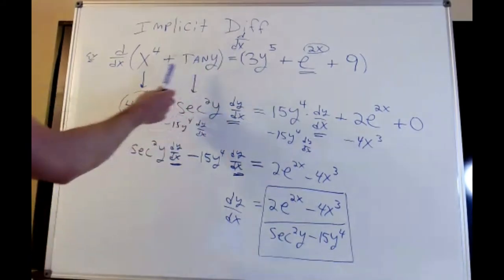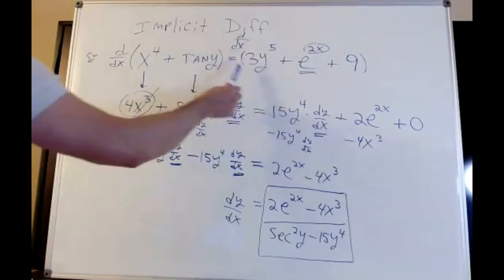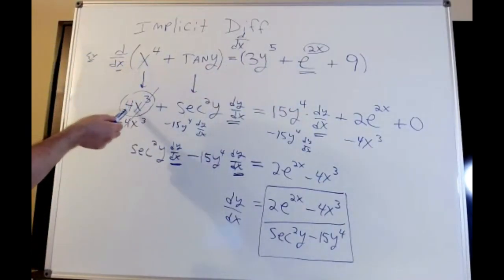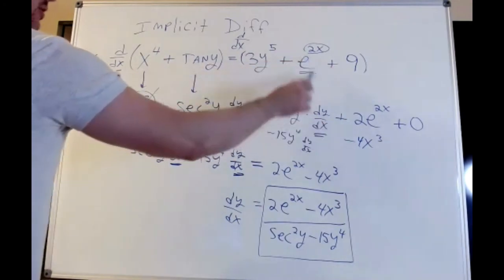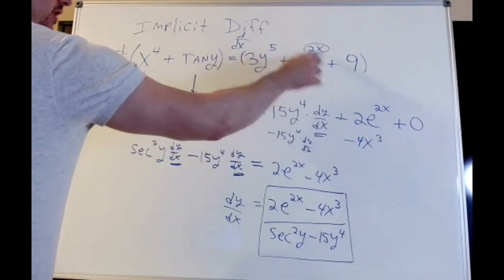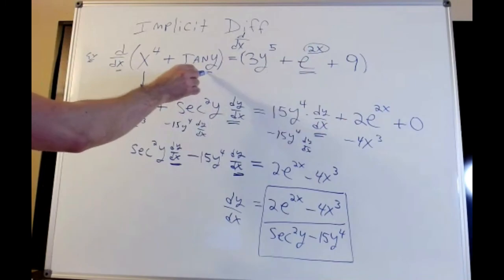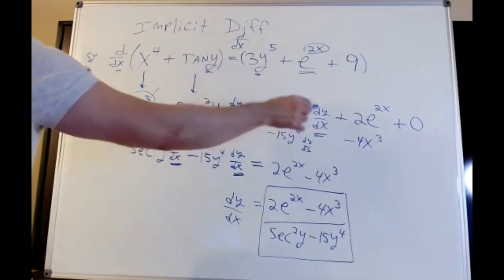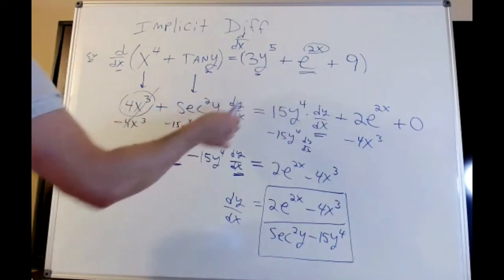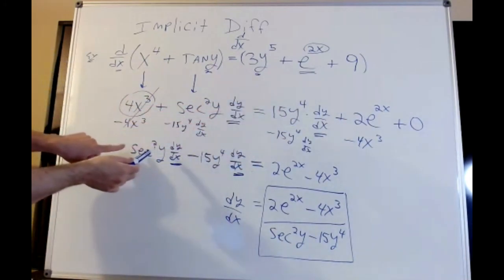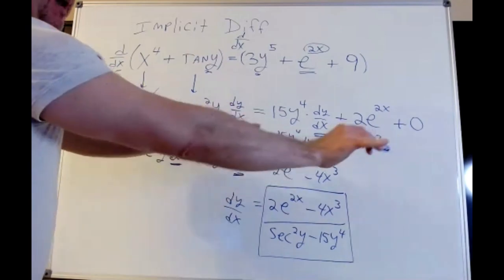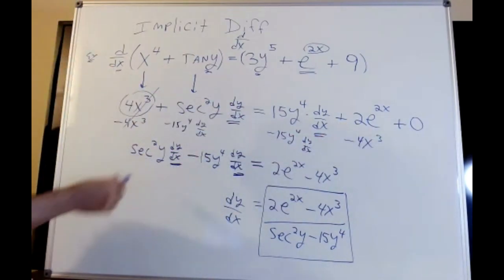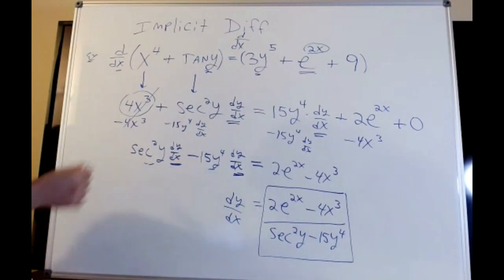So again, just quick recap. Derivative of each term with respect to x. If the letters are x, you do them the same as you always do. Chain rule here, right? You got e to the u. If the letter has a y, you do it like normal, but you put a dy dx on. You multiply by dy dx. All the dy dx is on the left, everybody else on the right, and then you factor the dy dx out into the front and divide by what's there. So those dudes ended up on the bottom.